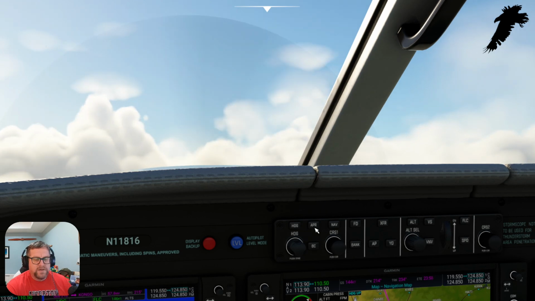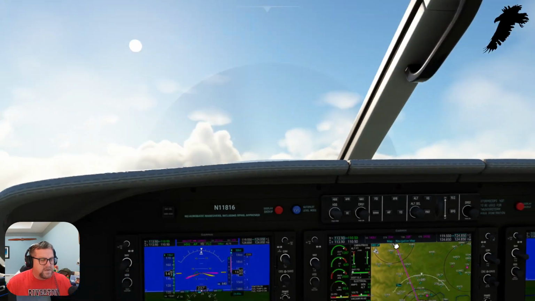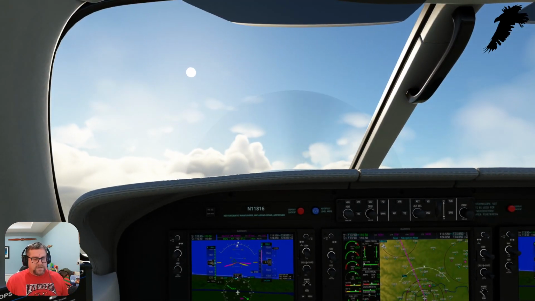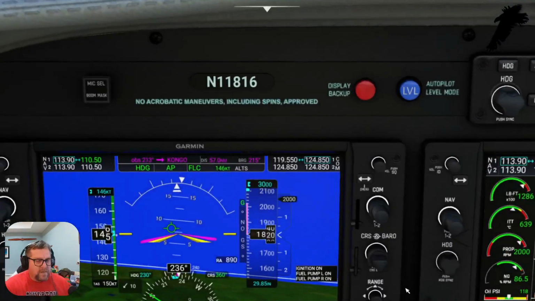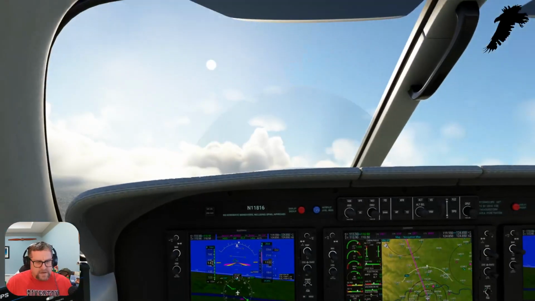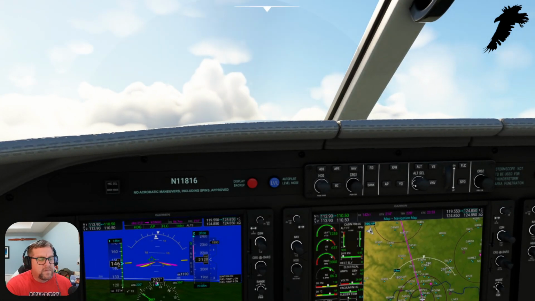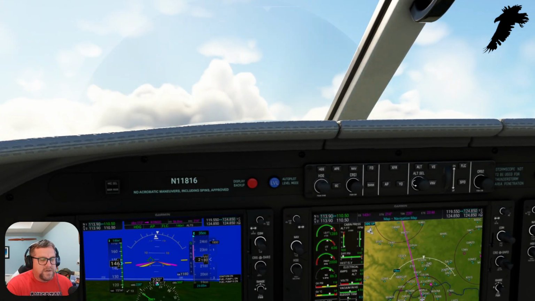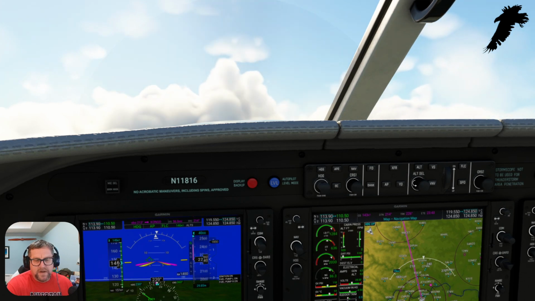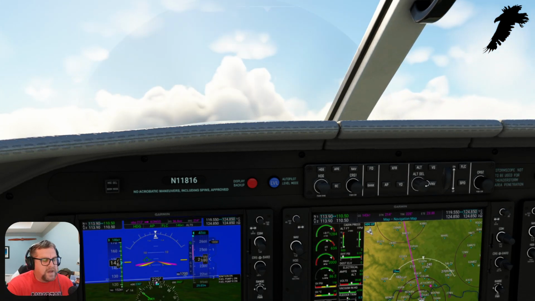Flight level change. Go ahead and turn this on and the yaw damper as well. That should take us. Radar contact, altitude. 11816, maintain flight level 240 on departing 3,000, clear direct Congo. 240 and departing 3,000, direct Congo, 11816. All right, up to cruise altitude.